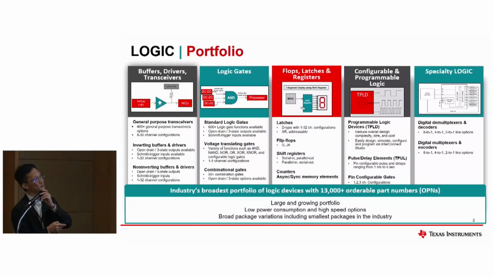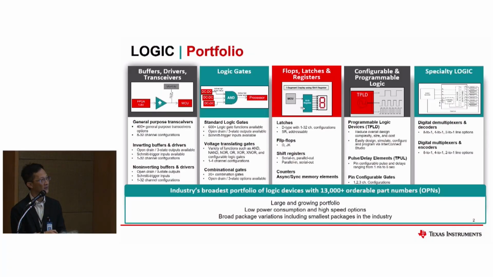The second one is the very standard logic gates, the AND gate, NOR gate, exclusive, and so on and so forth, and also some of the translation gates, right? The third one is the very familiar flops, the D flip-flop, the JK, and the shift register, right? The fourth one, which is very interesting, is a new area TI invested in, called PLD, right? This is an area that will be new to you, which I will introduce later on. And of course, the last product family, we call it very special logic. They're doing digital muxes, demuxes, encoding and decoding.